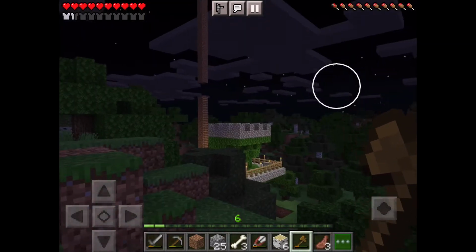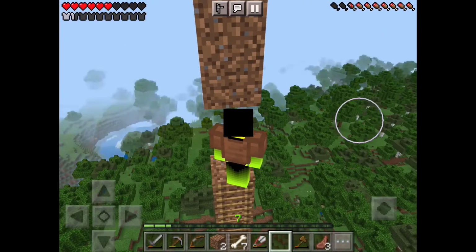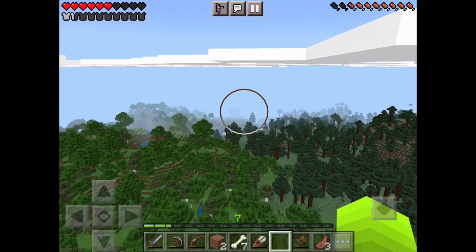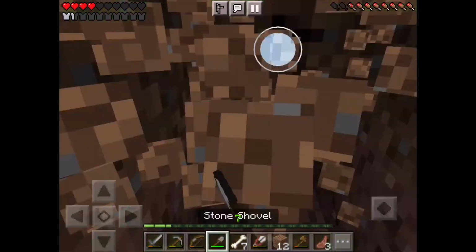Get high enough so we can get to his house. Alright, what's up, guys? We finally figured out where his house is. Here? It's right there. Right there where the circle is. So we're gonna head over there.